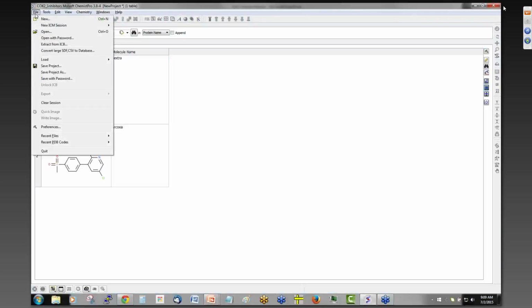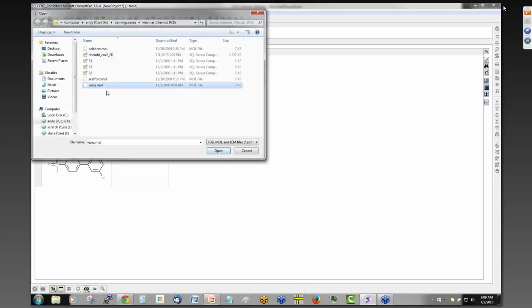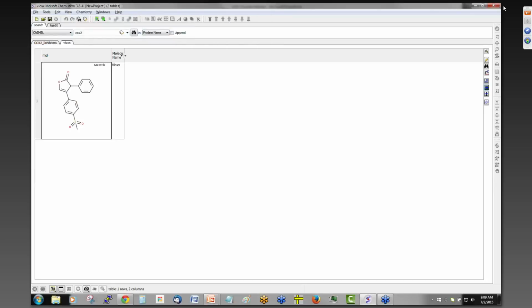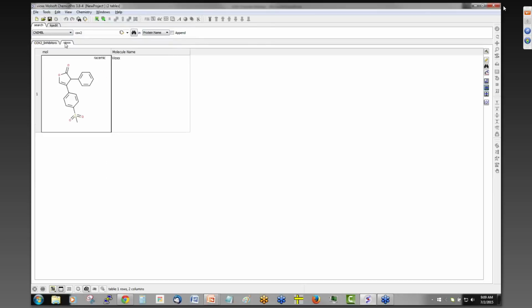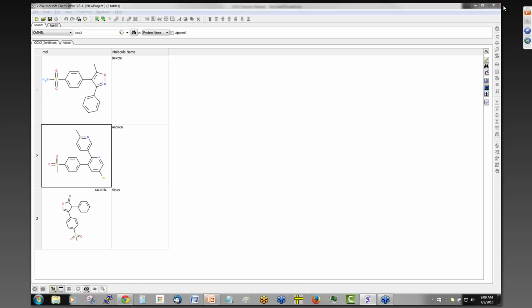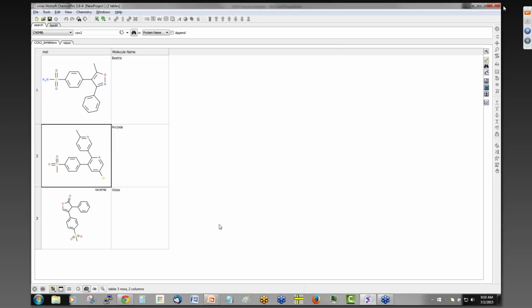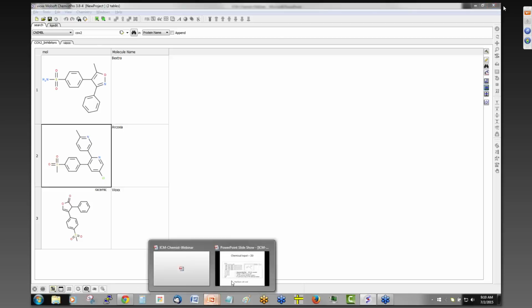So I have a ready-made one. To read in a mol file, you just go File. I have a prepared one for Vioxx. We go File, Open, Vioxx, okay, Open. There was no option to append it, so we now have two spreadsheets. But it's just like an Excel chart. We can just copy the row by selecting it and pasting the row here. And so now we have three drugs. Let's go back.